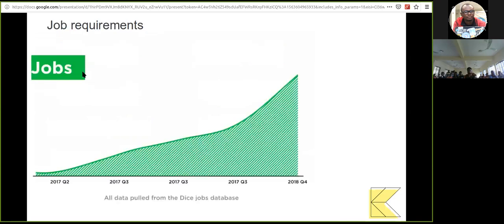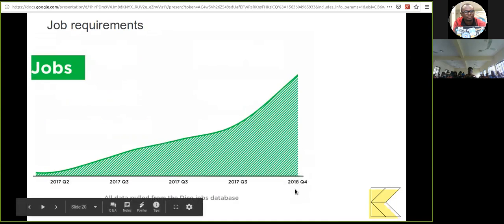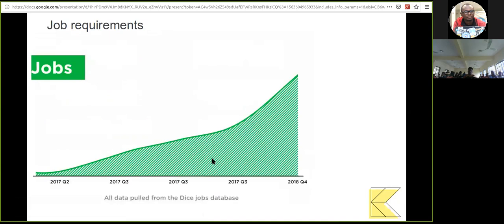And job requirements. This particular place, job requirements in Kotlin is growing very high, like in Q4 of 2018 here. You can see where the graph is growing up. From 2017, it's rising because in most job requirements that I normally go through, I normally see Kotlin a plus.